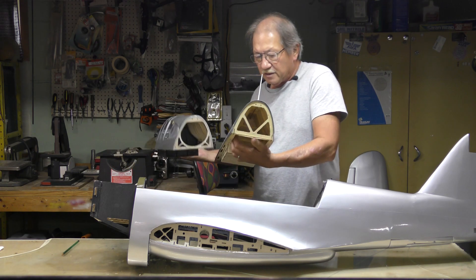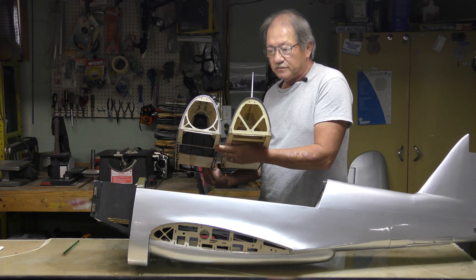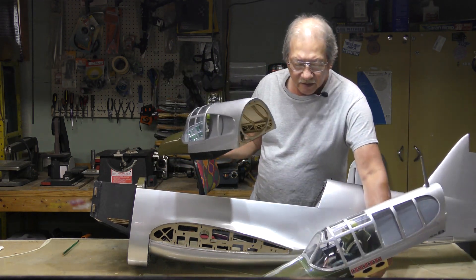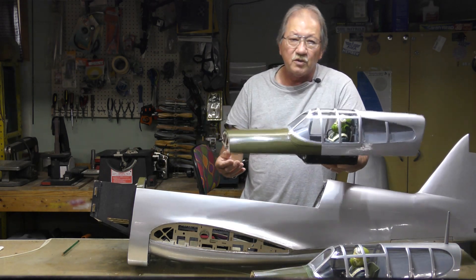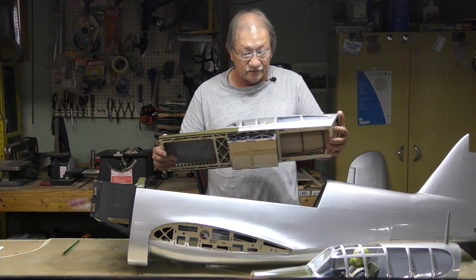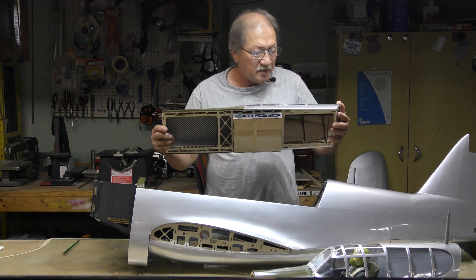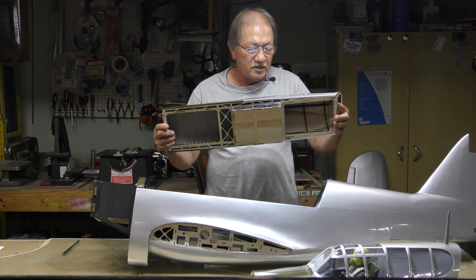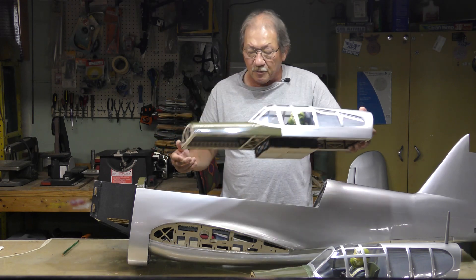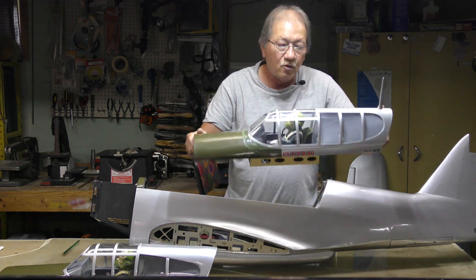That's about it for the cockpit area. The canopy glasses have been changed. Let me set them side by side so you can see the difference. Look at the back end — compare the two. The old one has a little more beef to it. Just feeling the weight — the old one is heavier by far, and to me weight means it's more sturdy. When I flex the new one I hear a creaking sound — it's moving and warping with just a little movement. Not impressed.